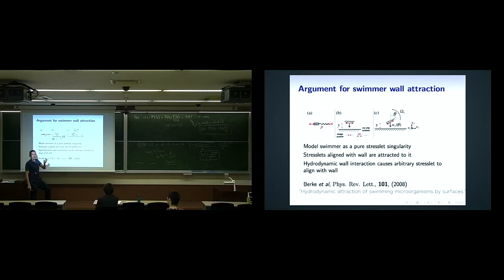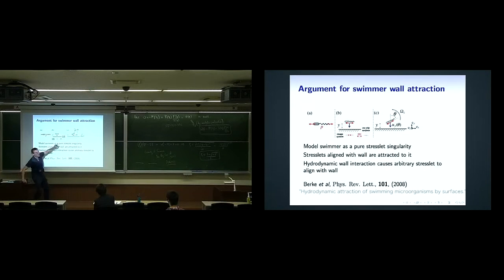So there's no net force on this object, and mathematically, a plus-minus point force gives you what people call a stresslet singularity. We're going to see all this in detail, probably next time. And it's known that stresslets have a direction. If you're near a wall, you can show that stresslets tend to get attracted to walls.